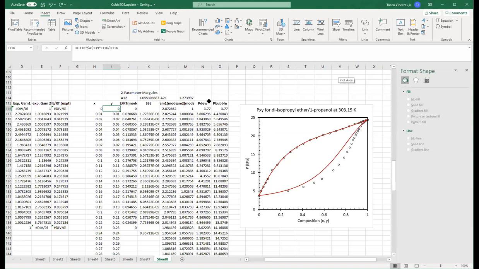So I realized what the problem was here is that my bubble point pressures were fine, because bubble point is a function of x and gamma is also a function of x. However, for the dew point, I was using gamma, but I was relating gamma to the y. So actually, when I said you only needed one column here, that was incorrect. You do need two columns. The issue is that it's not a separate column for x and a separate column for y.